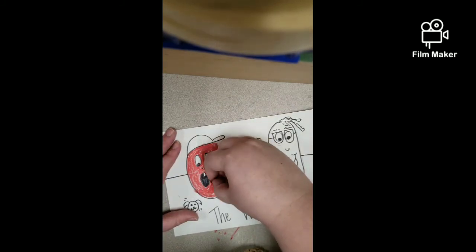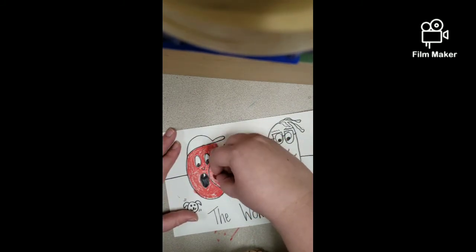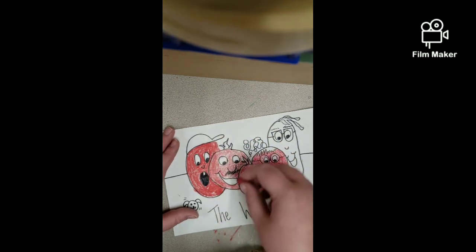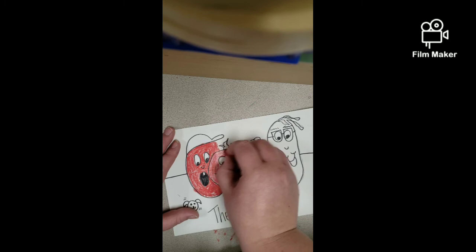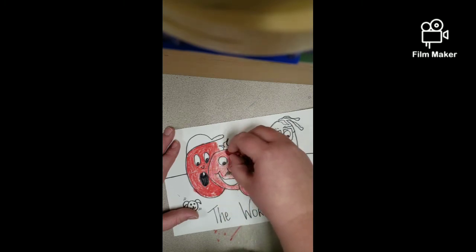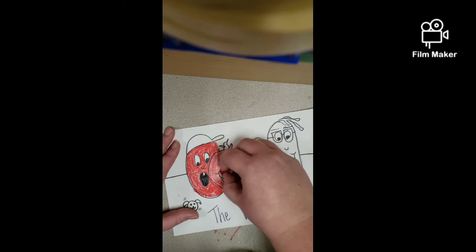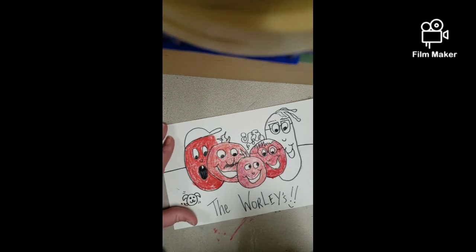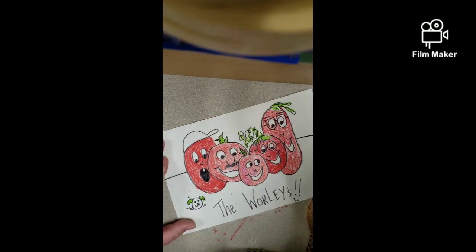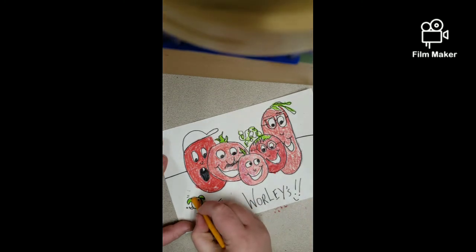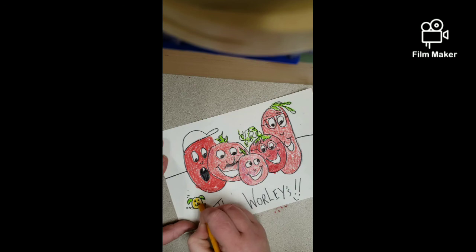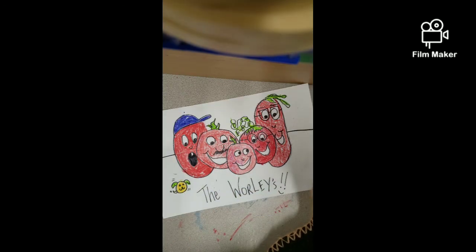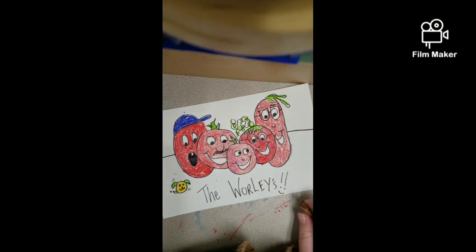Now, keep in mind that you can make your tomato family anywhere. What if your family loves to swim in a pool and you have a bunch of tomatoes swimming in a pool? That's okay. Or maybe they're watching a movie together. You can get as creative as you'd like. Here's a progress shot. I've decided that Kevin is a little yellow cherry tomato. And here's my family.